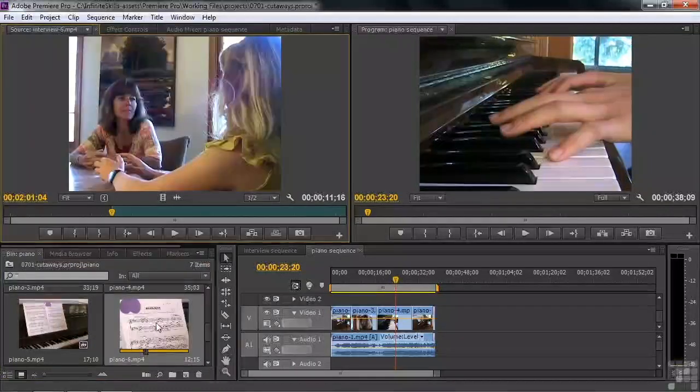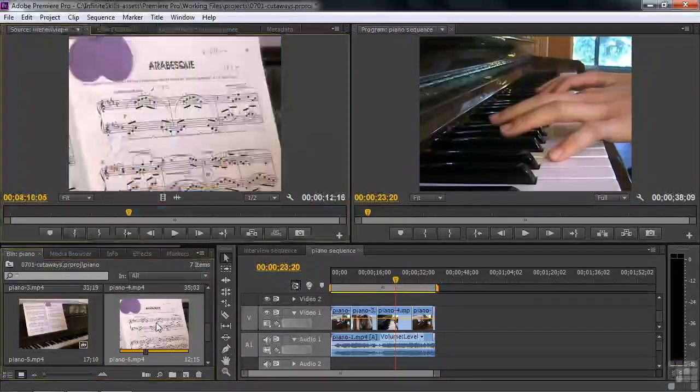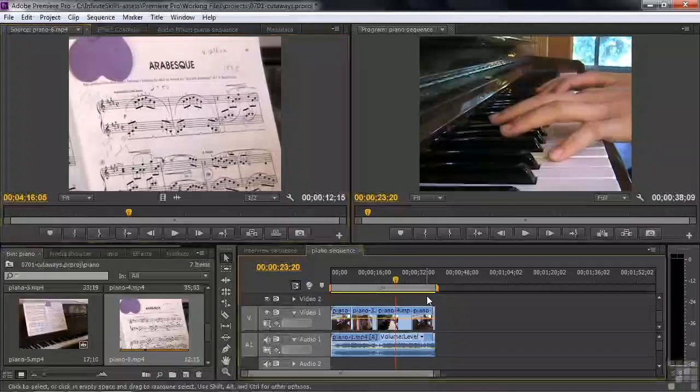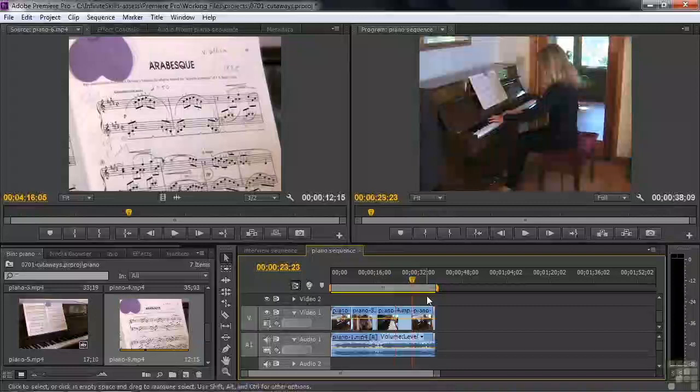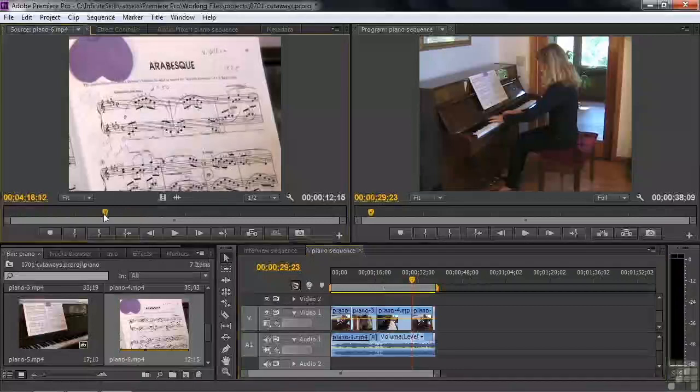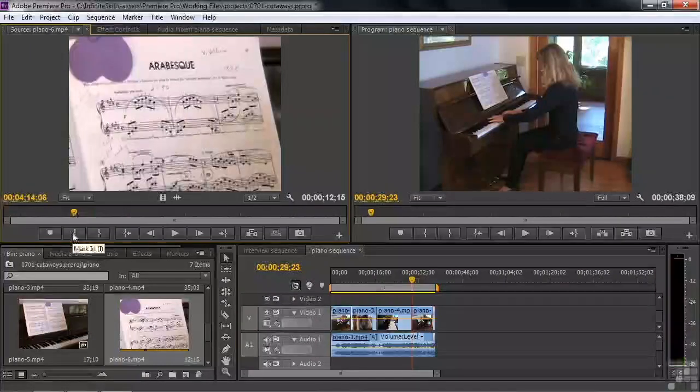So I'm going to double click here to bring it up in the source monitor. There we go. And I just need to take a couple of seconds here. Let's see. We are currently at 23:20. I want to go to the end of this clip, so I press the down arrow key, and we're at 29:23. So 6 seconds worth of shot there. That's a pretty long shot, but we can do it. Let me go over here and make sure we've got 6 seconds worth of this. So I click on that. We've got plenty of time, 10 seconds. So I'm going to drag just the video only over here.